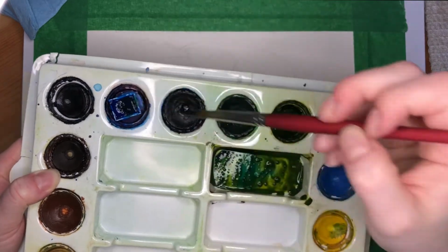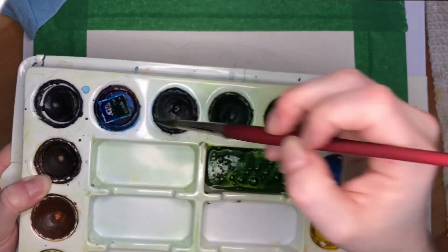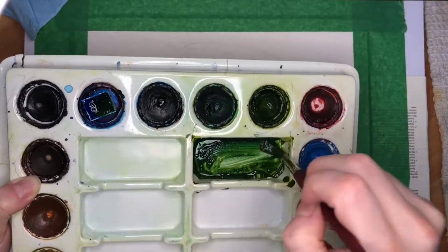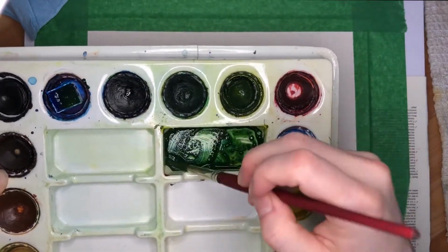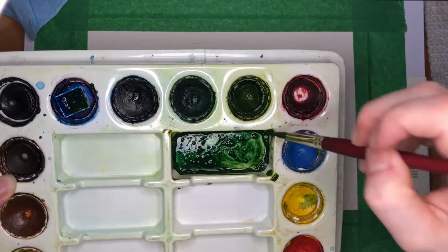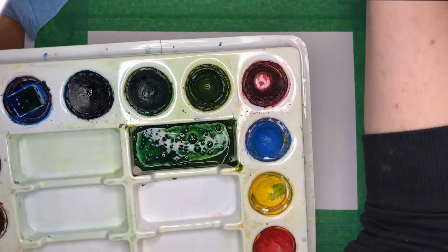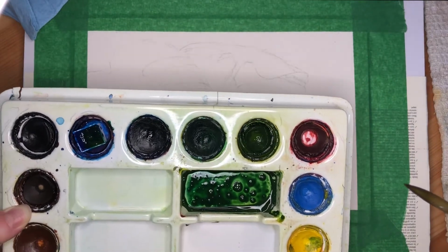And I'm going to give it a good blue base or undertone. All right, we're getting closer to a Monstera color. Again, I'm going to squish out as much color from my paintbrush as possible. What am I going to get next?